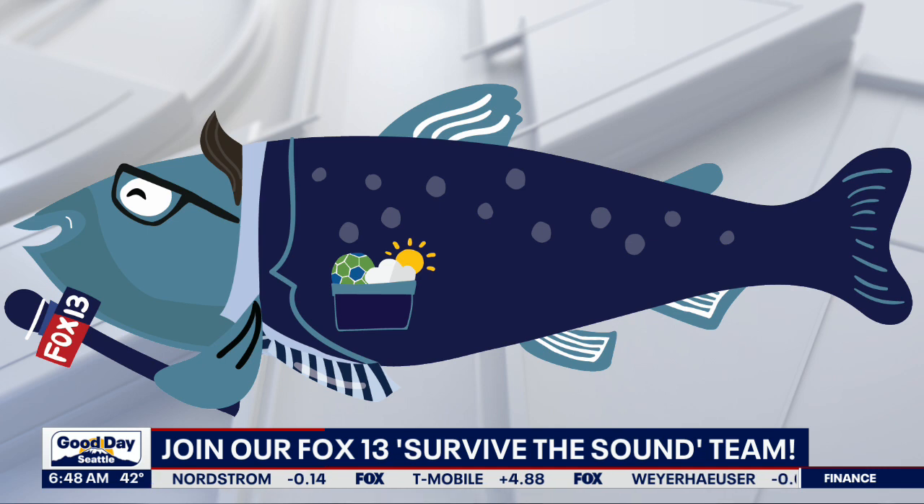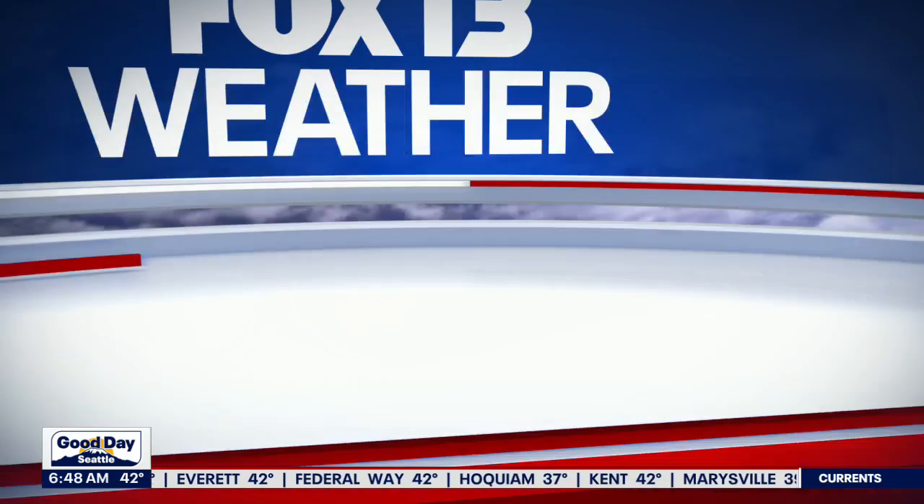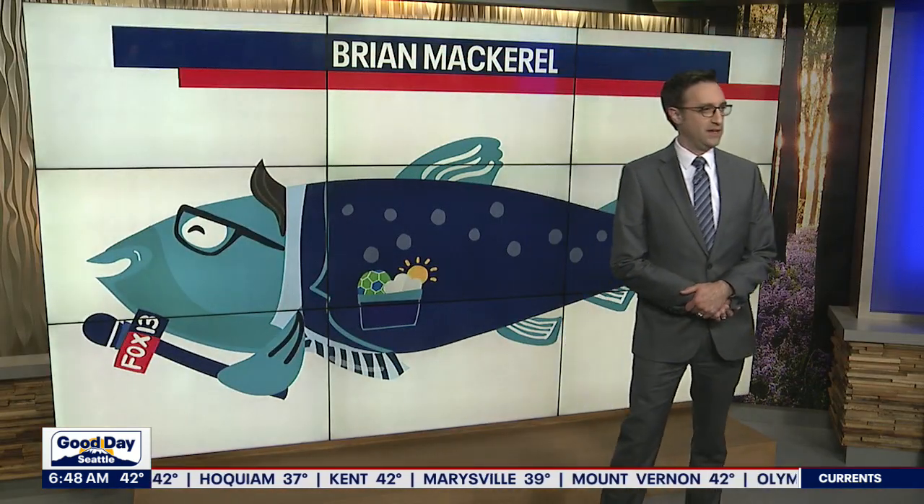Does Matt's fish have a saddle on it? It looks like it has a saddle. Who's going to be riding that fish? He doesn't have a pocket full of sunshine — that's right. And you have a soccer ball in there too, you got all kinds of stuff in that pocket. You should see what's actually in the pocket deeper. So that's a secret — lint. It makes me want to know what's in your real-life pockets, honestly.